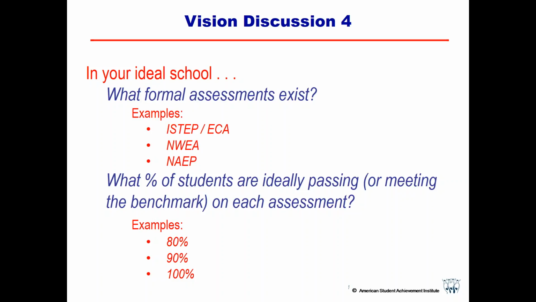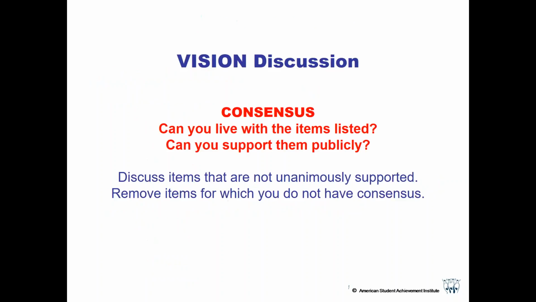What are we doing? Is it just about meeting DOE's mandates, or are we really still working from the heart? So think about doing this with the whole faculty as well. Consensus, 2 questions. Once you get your vision all done, then we're looking at, can you live with the items listed, and can you support them publicly?